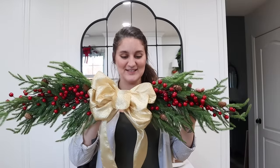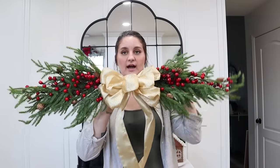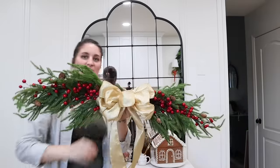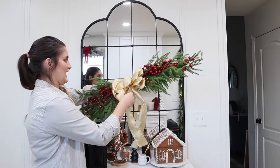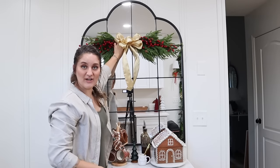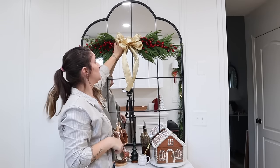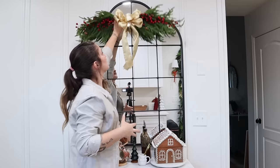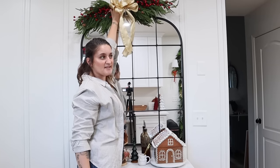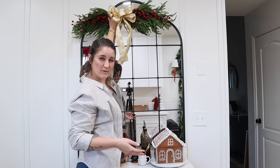Okay, so this is how it turned out. It is so pretty, and I feel like it does complement the garland really nicely without matching it exactly, but I cannot decide. So, should it go here across this top portion of the actual mirror, or should I hang it here and kind of cover that top rounded area? What would you guys do?